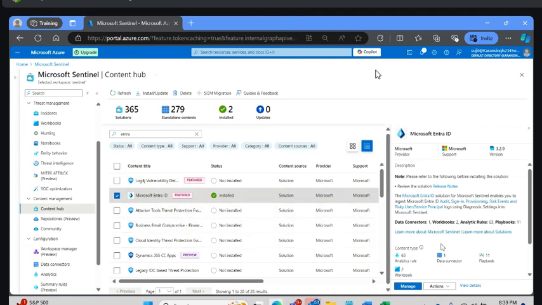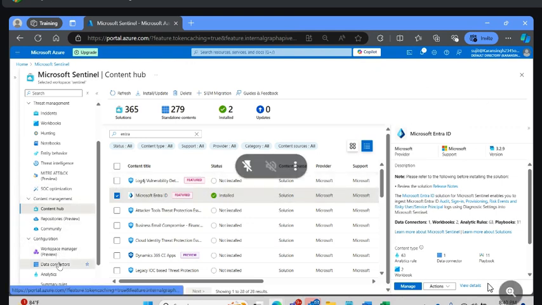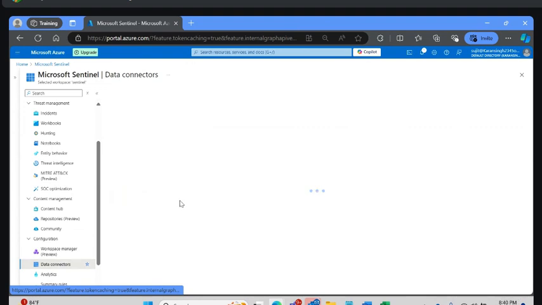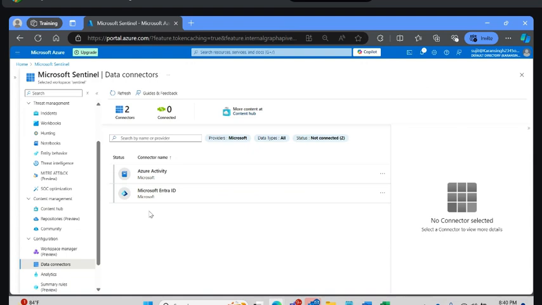Since it is already installed, you will not see install here, you will see manage. When you download this, what you get: one data connector, two workbooks, 63 analytical rules, 11 playbooks. Already it is installed, not deployed, only installed. Like you install an app from Play Store or App Store.